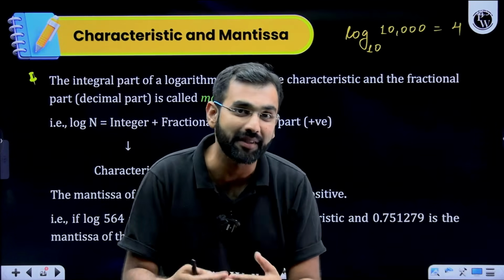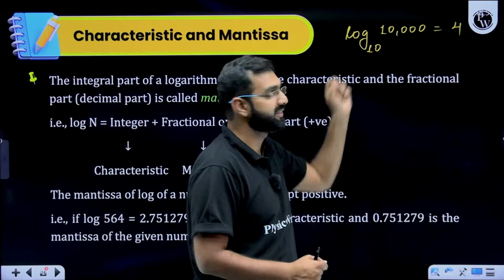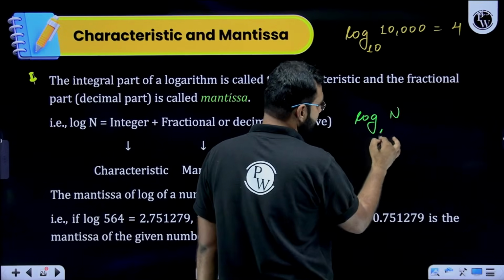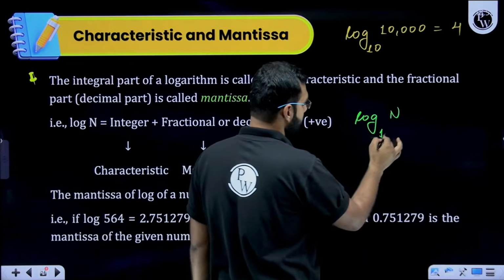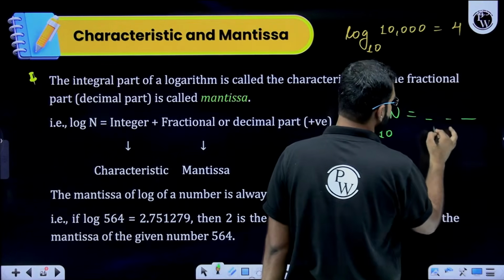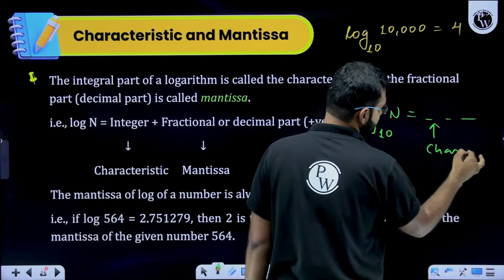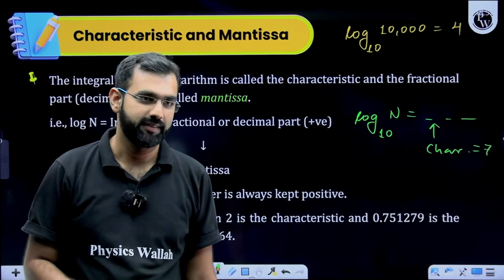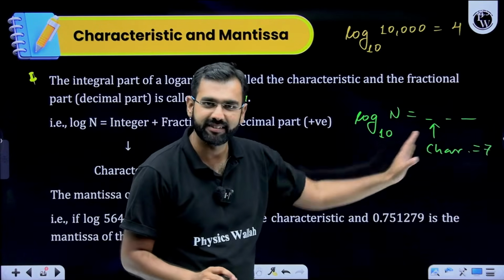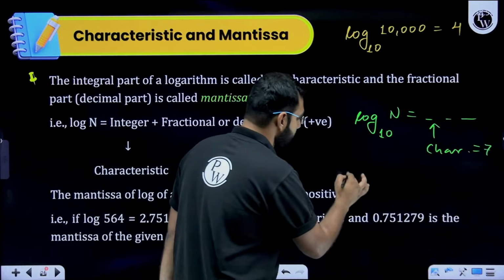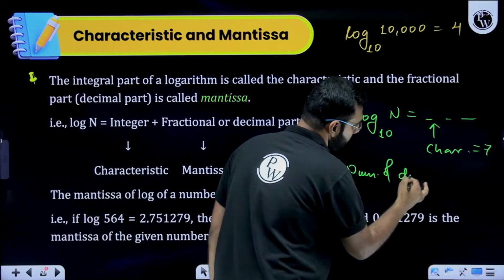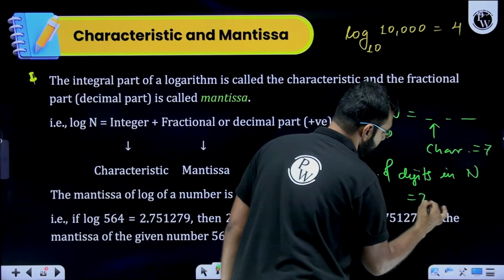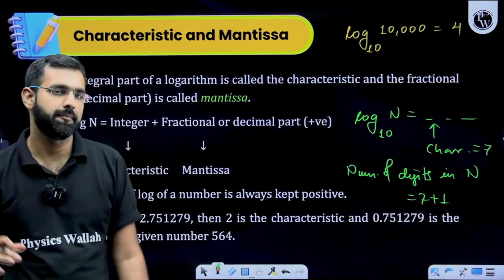Are you not finding it very amazing? And why is it happening? Because the base is 10. So let's say if ever I give you log of n at base 10. So the base should always be 10. That's the constant here. So if the base is 10 and I tell you that this has a certain value, something point something, but its characteristic is, let's say, 7. In that case, please remember the number of digits in n will be 7 plus 1. Did you understand that part?